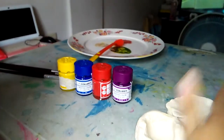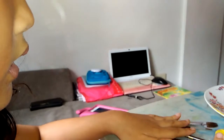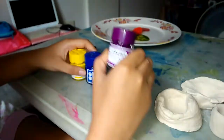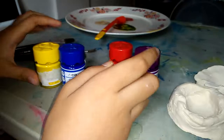After 24 hours, it's already dry. There's nothing. There's a little bit. And here's the pot. And here's the paint. It's over here. What colors do you have? I got yellow, blue, red, and purple. And here's all my brushes. Oh, that's a lot.